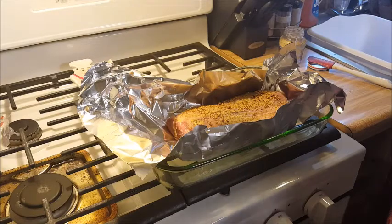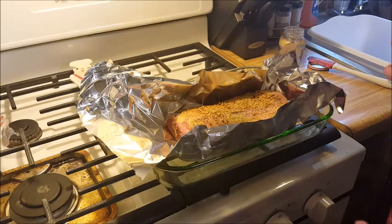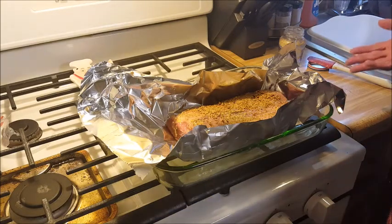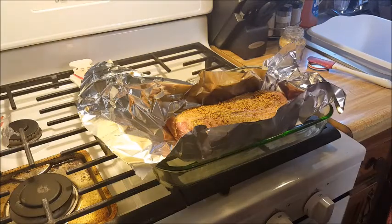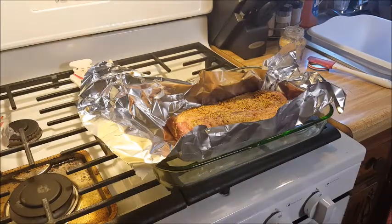I'm going to cut it up, and then that and onion are going to go through the food grinder that I have. I'm also assuming that you could do this in a food processor. I just never thought to do it this way, so we're just experimenting. If you don't have a food grinder, try putting it in the food processor and see what happens. All right, guys, I'm going to get this wrapped up. We're going to put it in the oven.